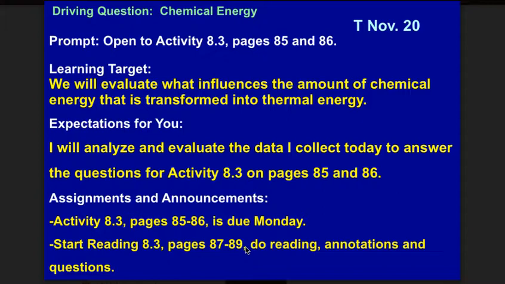So the expectation for you is to analyze and evaluate the data that you collected. So what I'm going to do is talk to you about what's going to be happening in this lab, and I'm going to give you some simulated data that's going to help you out. So if you remember from 8.1, what we did was we put copper chloride in a solution in water, and we took the temperature. There was no temperature change. But then we added 0.5 grams of aluminum foil, and there was a big temperature change. So we know just adding copper chloride to water does not cause a chemical reaction to occur. But once we introduced the aluminum foil, we did.